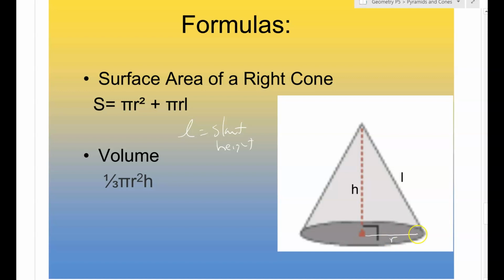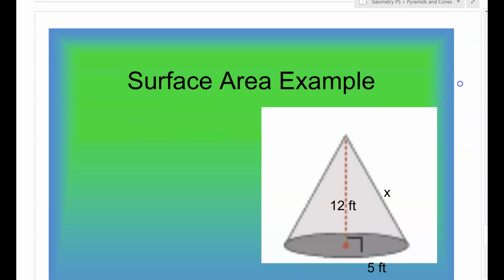What I want you to notice is this forms a right triangle. So that's why sometimes we may need to use the Pythagorean theorem on this. In fact, there's a couple examples where I'm going to ask you to use the Pythagorean theorem to find the slant height. We'll do it here with an example. Again, you may want to pause so that you can get the two formulas written down. All right, so this should be V equals that one. Okay, so let's look at some examples here.